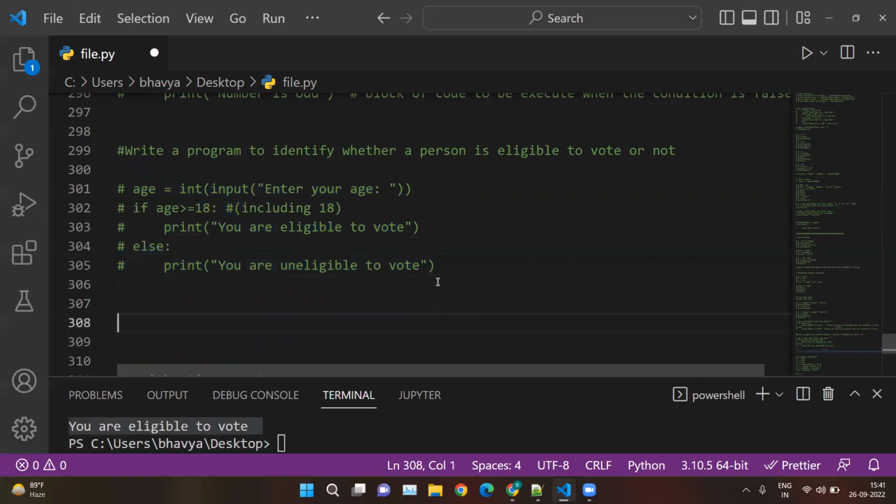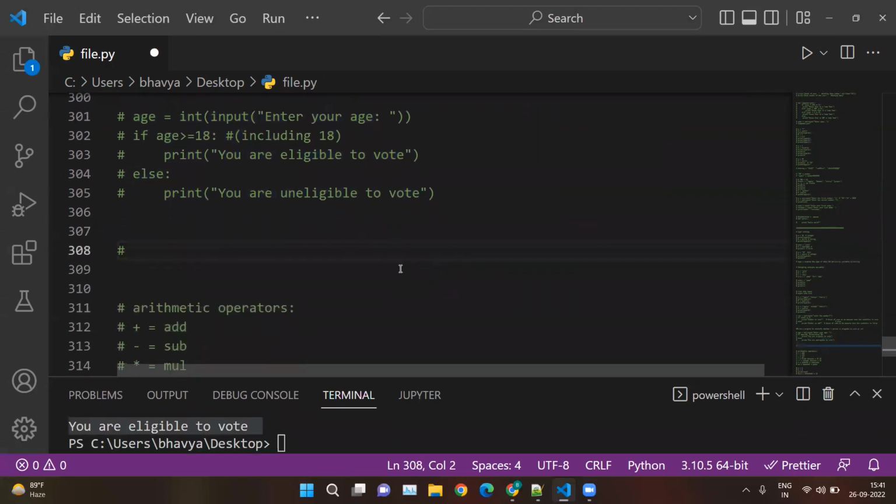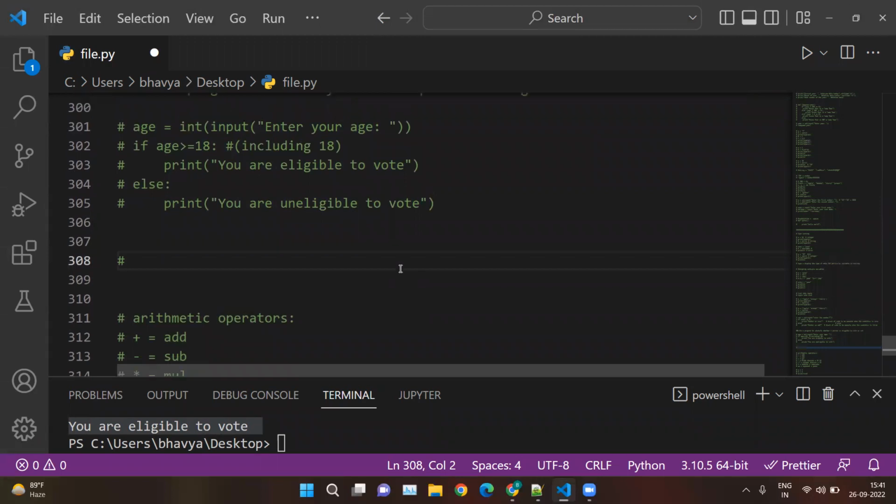Now let's take another example. Now we have to assign a grade to the student.